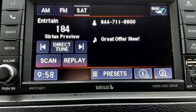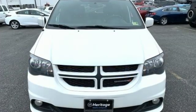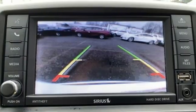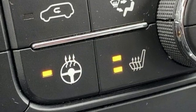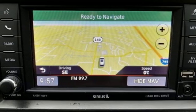New Car Test Drive writes, the Dodge Grand Caravan offers amazing versatility with one of the most convenient cabins in its class. The flexible seating, abundance of storage space, and impressive entertainment options can make life easier for busy owners. Power, performance, passion, Dodge. See what it can do for you when you take it for a test drive.